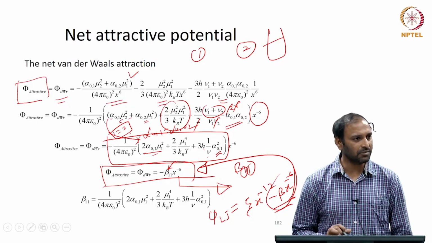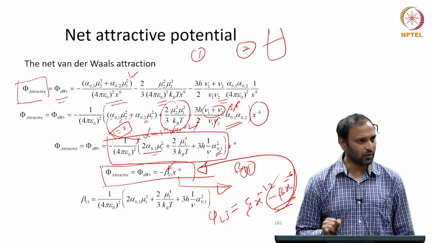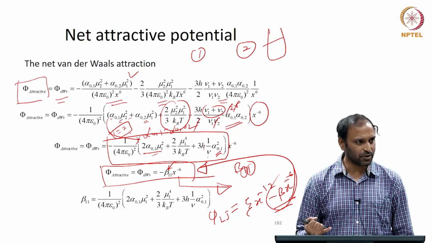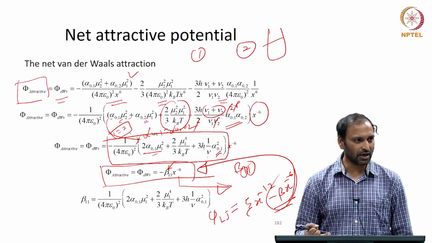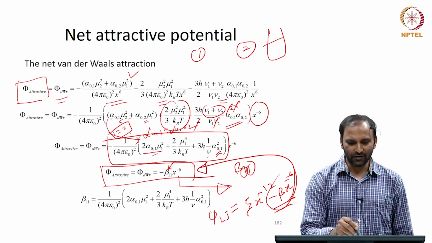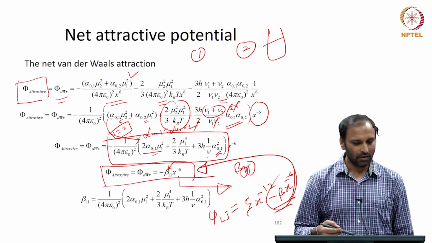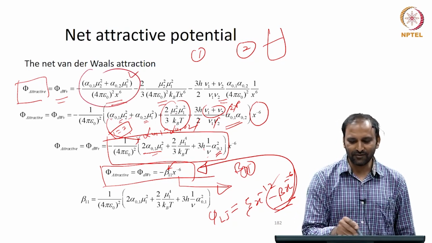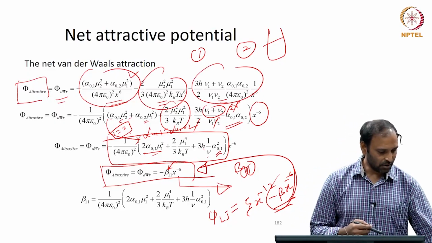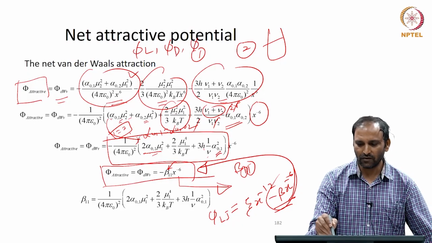This essentially comes from the van der Waals attractions, which has 3 parts: London dispersion forces, Keesom interactions and Debye interactions. We did not derive the expression for this, we kind of know how they come about, and you should be able to identify each of these terms to have an idea as to which one is phi L, which one is phi D and which one is phi K.